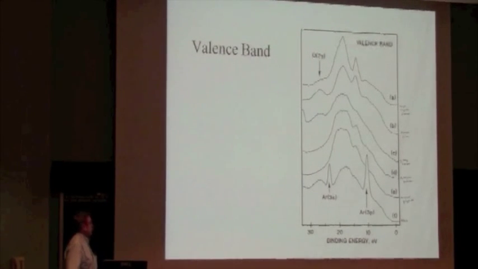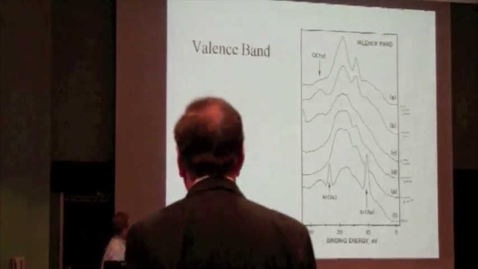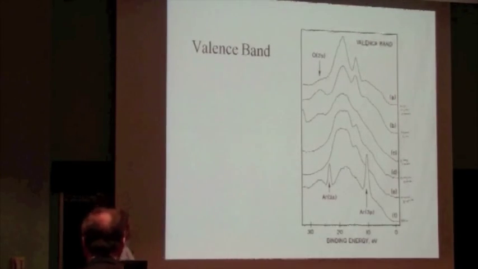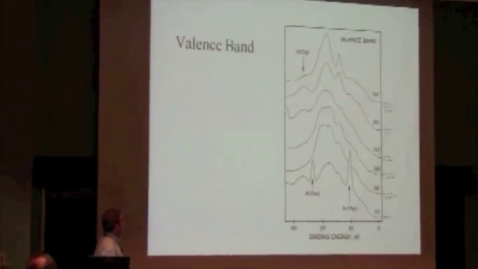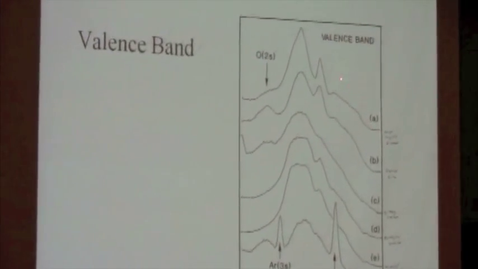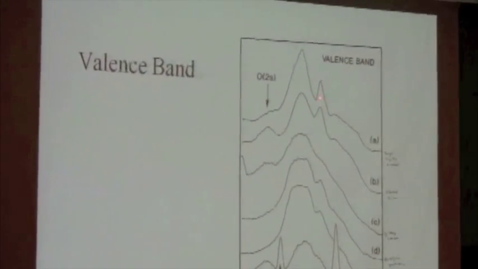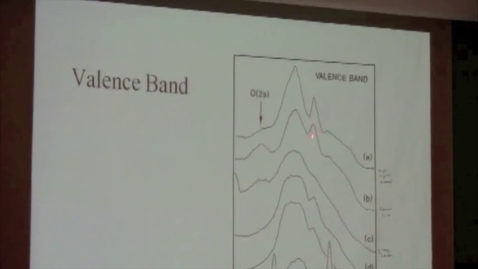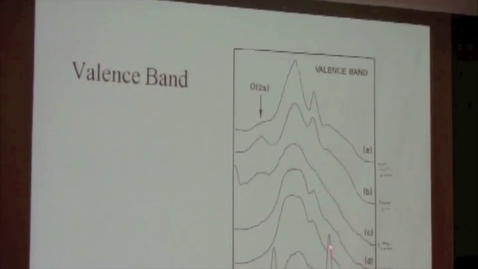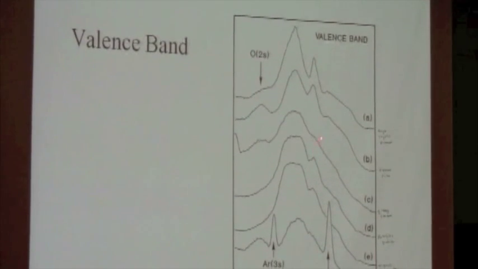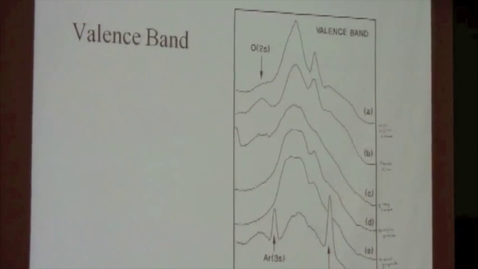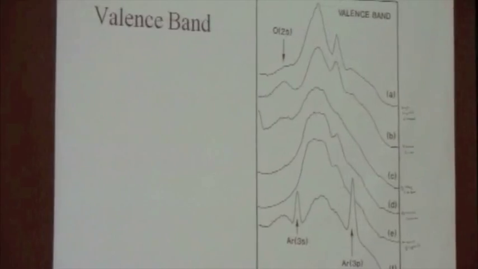One of the overlooked areas or frequently overlooked areas is the valence band. Kind of not the best slide in the world, but this represents the valence band of a variety of carbon materials. We have single crystal diamond, notice the characteristic peak that you have associated with the diamond structure here. And as we go down through to pyrolytic graphite and some of the others. So it's more qualitative and not quantitative unless you have someone that wants to spend a lot of time working on the structure of the valence band.